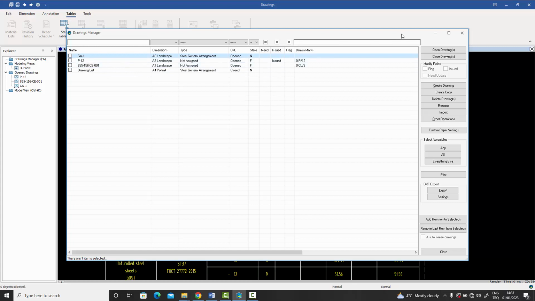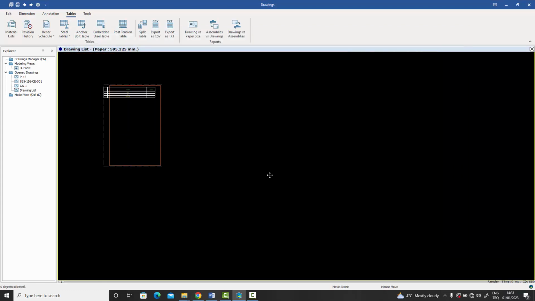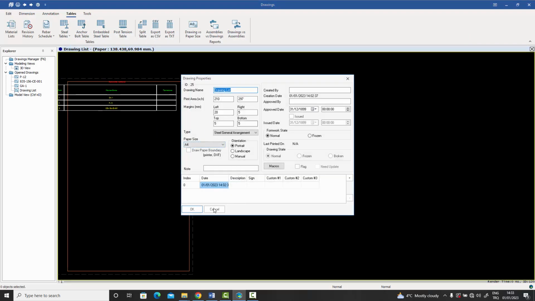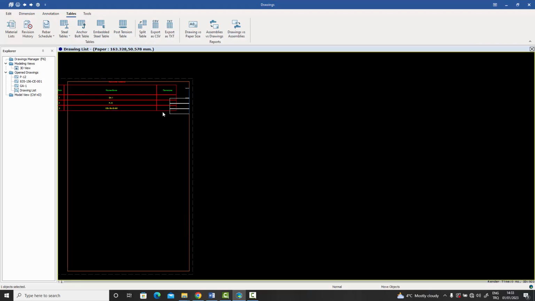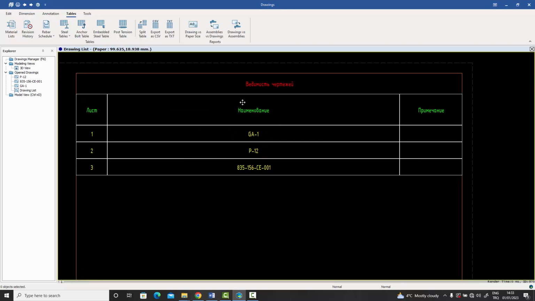Basically any selection of drawings which you do. Once you do that, using that filter, you can create an empty drawing called the drawing list, go inside that, and create the table of the drawing list inside that empty drawing, exactly according to the filter which you have.